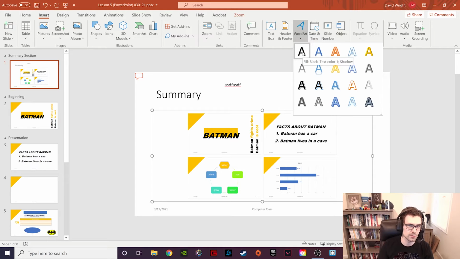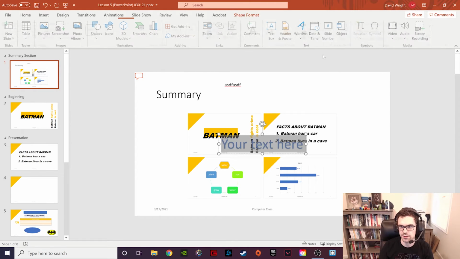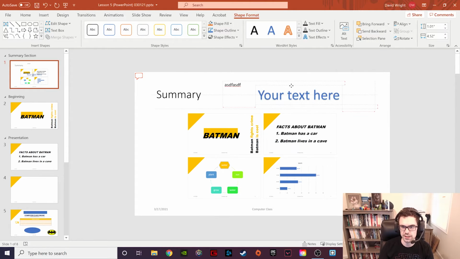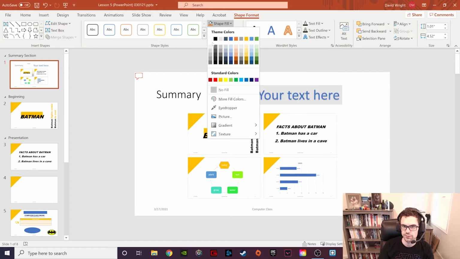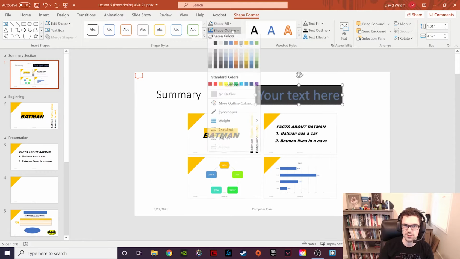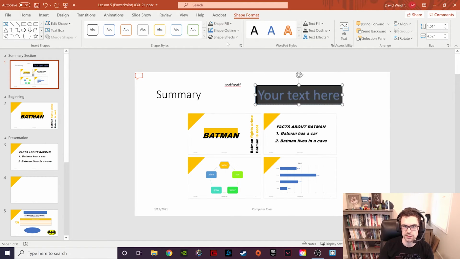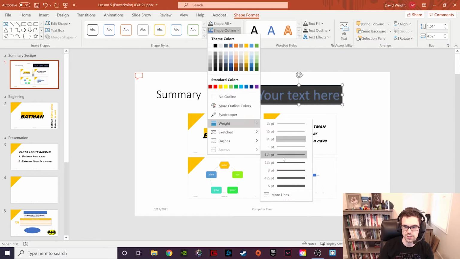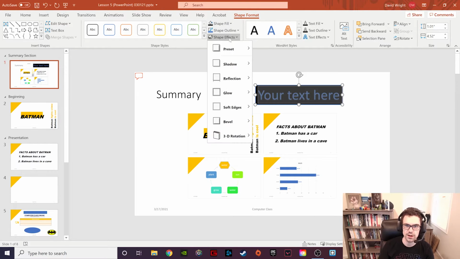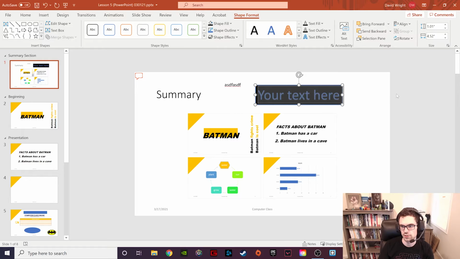Word art is probably the most useful thing. I use word art instead of text boxes and actual text. I think it's pretty awesome. Once you click a piece of text and get the word art up there, it's super customizable. Obviously, you have the shape fill for the actual text. You've got the outline for the actual text, which you can make a certain size if you want to. You've got the shape effects. You can do a little bit of a shadow effect there. I'm just really making a super ugly thing.